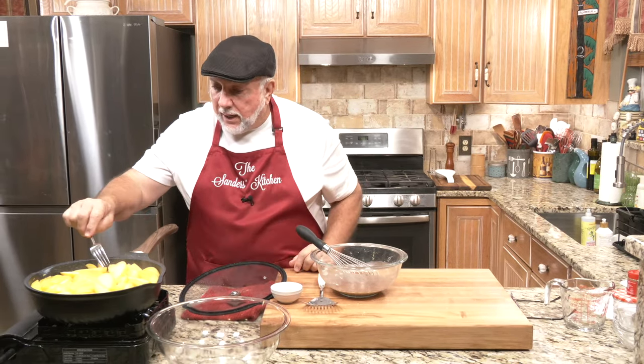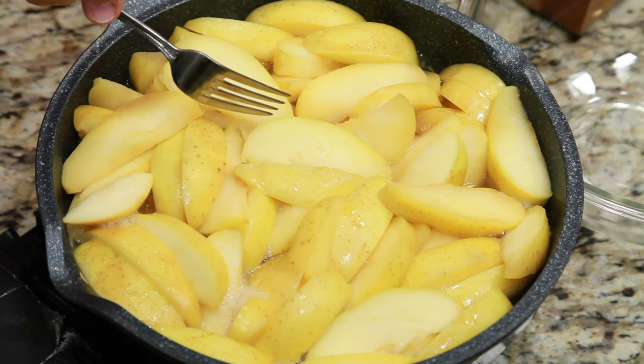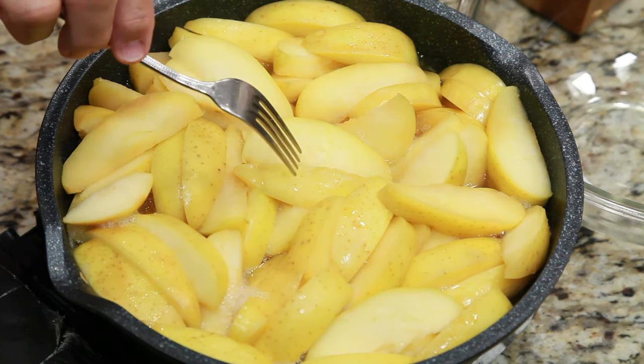So take a look right here at the skillet. You'll see how tender these apples are. See that fork just going right in and coming out? That's what I'm talking about. It's pretty easy. And that's about all you want, because if you go too much further than that, then you wind up with applesauce.